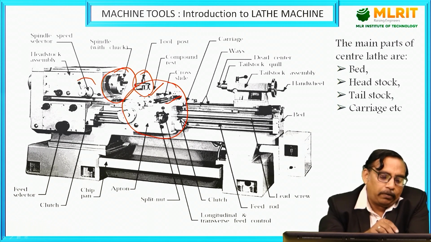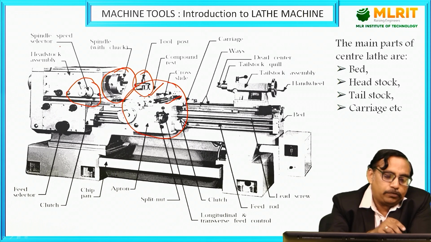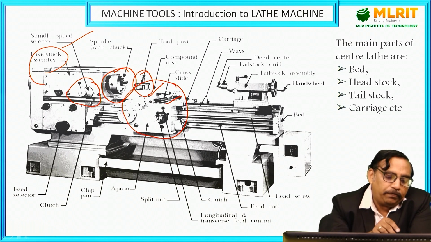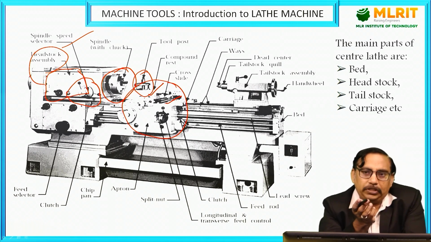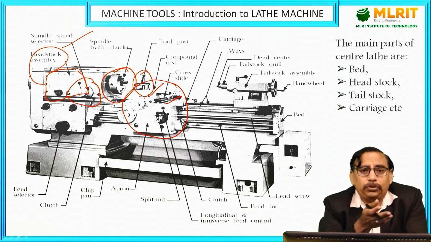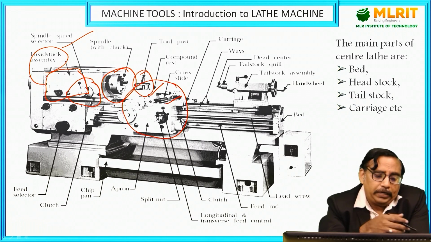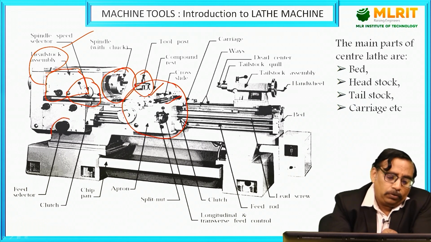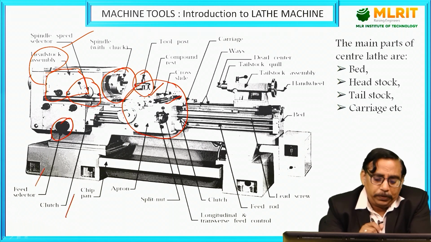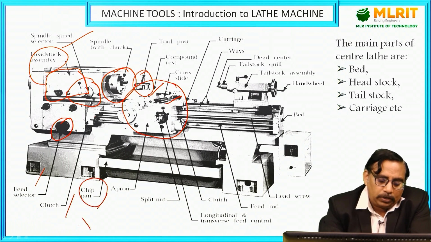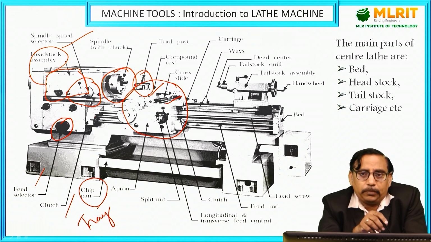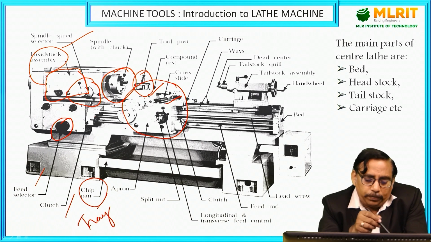Then coming to the power tools, that is the operating controls: the spindle speed selector, that is high speed, low speed or medium speed. Then the headstock assembly, in which there is a chart for different manufacturing units saying how many gears there are, what the gear ratios are, or how many gear ratios can be achieved by using different types of gears. Then coming down, there is a feed selector, and a clutch to operate according to the speed. Then this is the chip tray, where, when shearing happens on the workpiece, all the chips are collected.